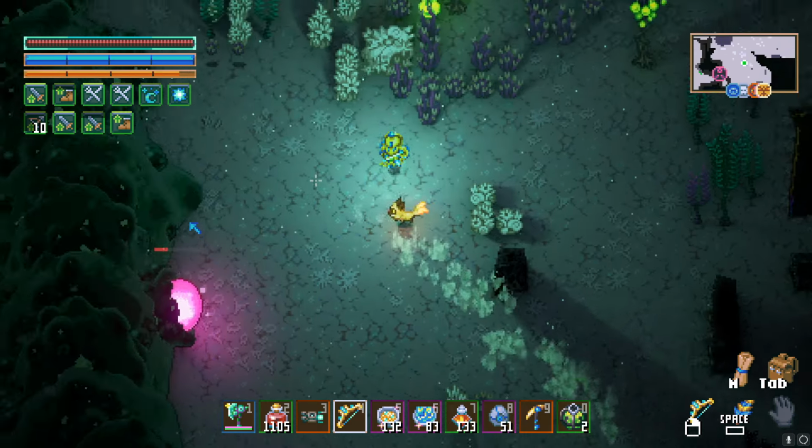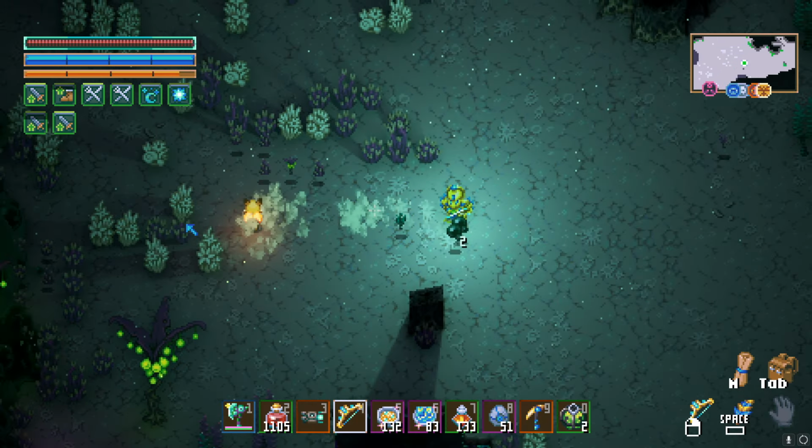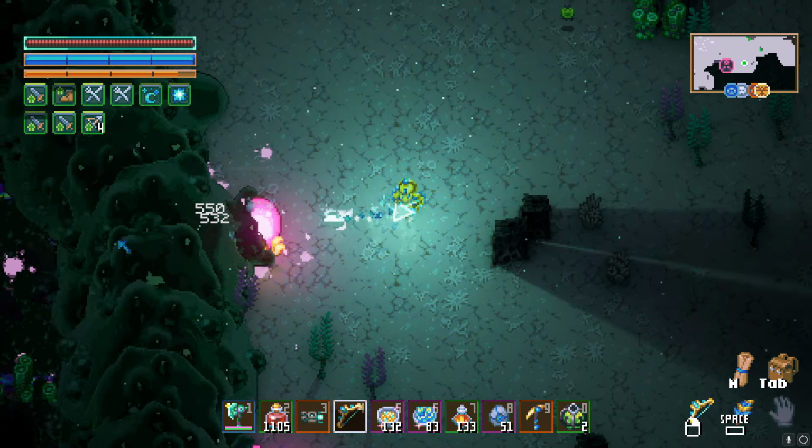That's not a good sign. I don't want to be in an area I haven't revealed. That's why you always want to reveal the area first. That way you know where to back up to. So we're going to go ahead and finish shooting this eye.